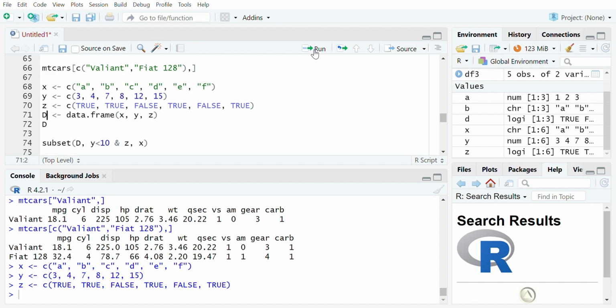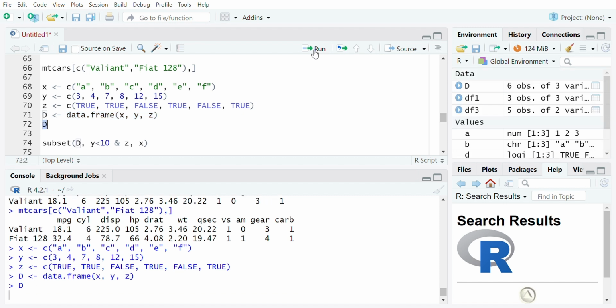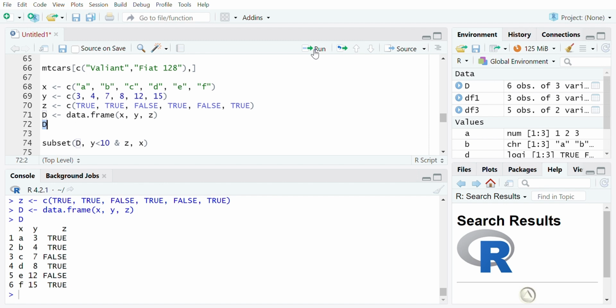You can combine all of these in a data frame using the data.frame function and store that in a variable d. If you display d, it will list the three columns x, y and z. X is having a, b, c, d, e, f, y is having the numbers and z is having the boolean values.